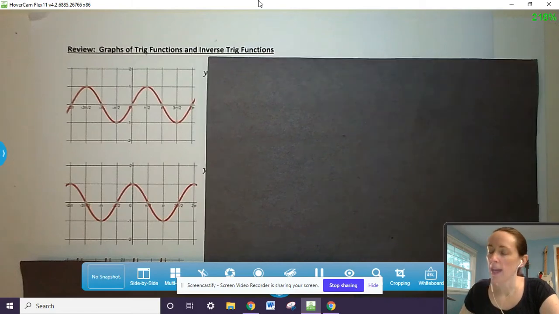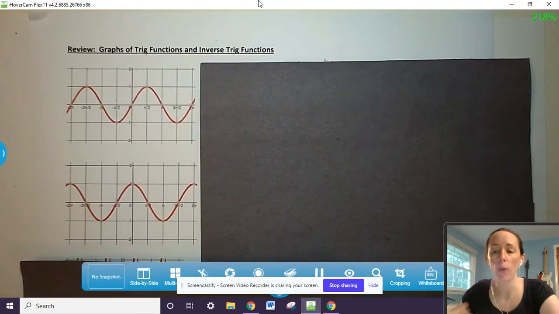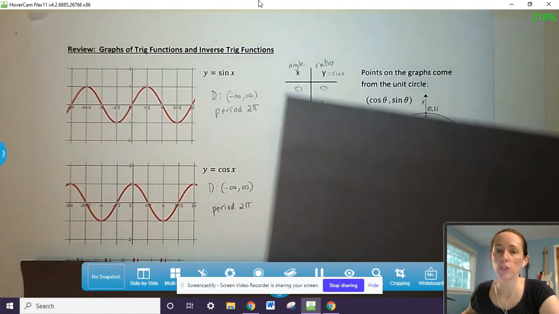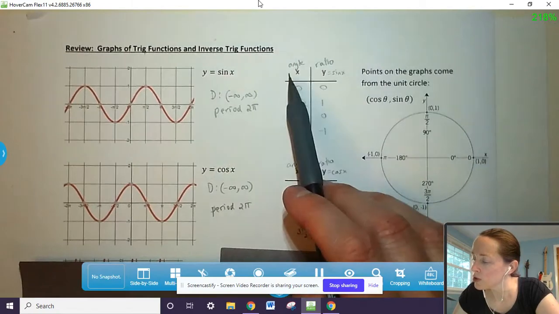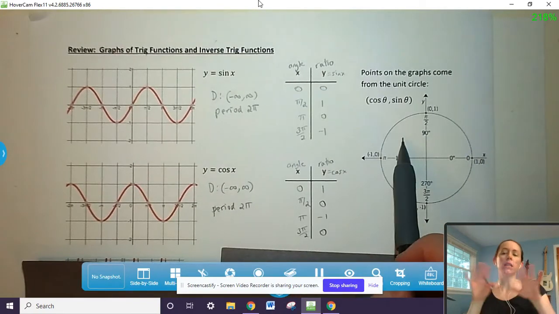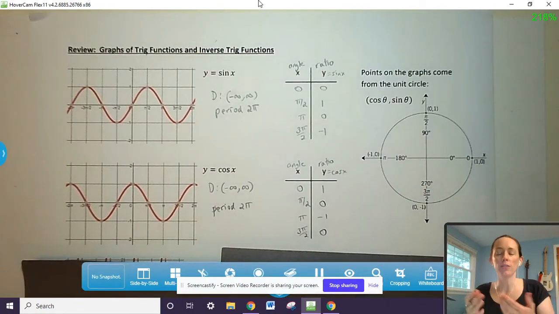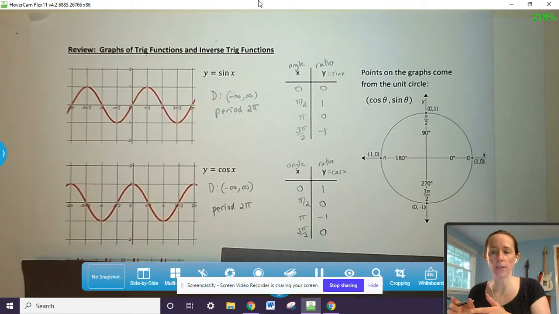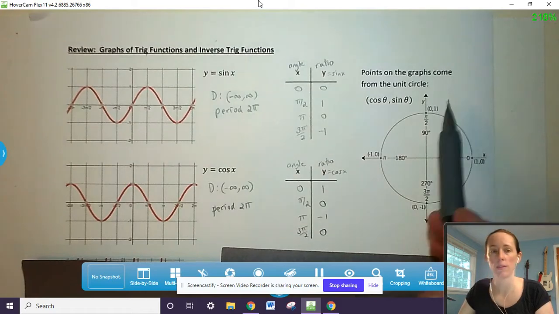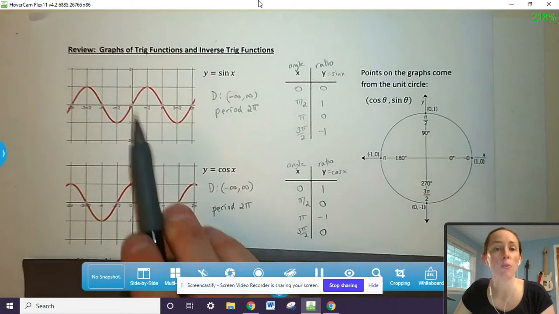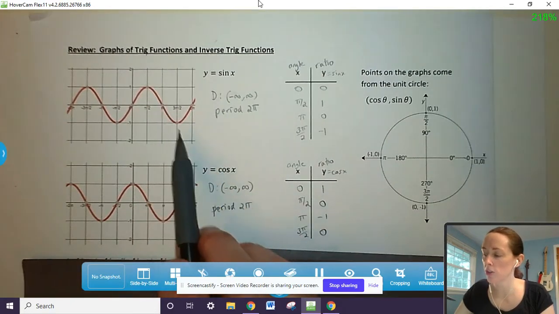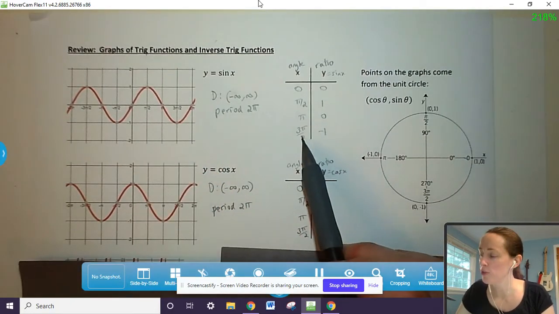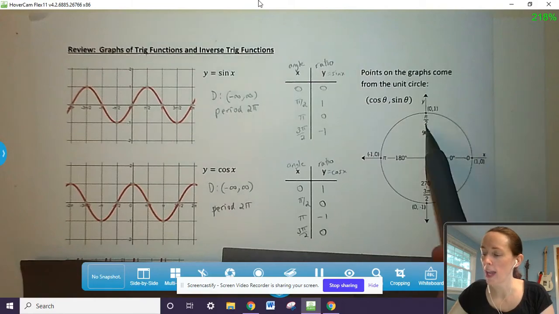Now, if you ever forget what these graphs look like, remember how we started them. When we first started learning how to graph trig functions, we used the unit circle, and we actually plotted a lot of points the first time, but then we realized the critical values all occur at quadrant angles. So all the important stuff happens at quadrant angles, multiples of 90 degrees. So all your intercepts, which are points of inflection, your maxes, your intercepts, and your mins all occur at quadrant angles.